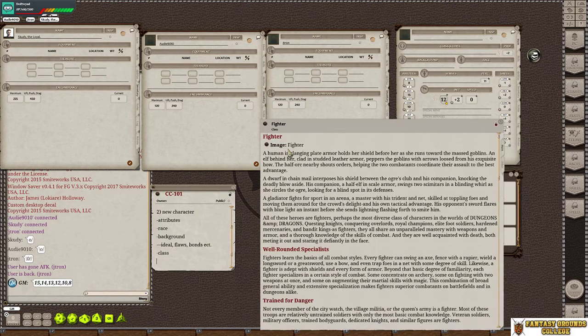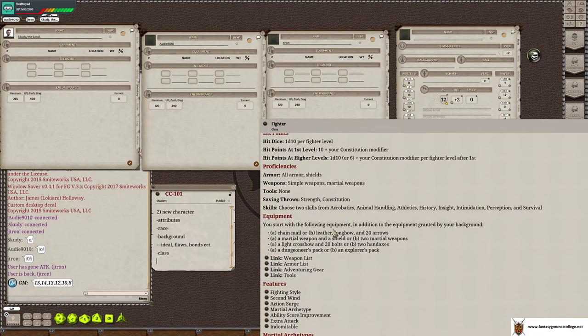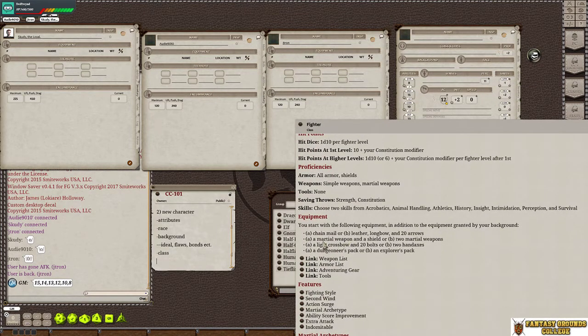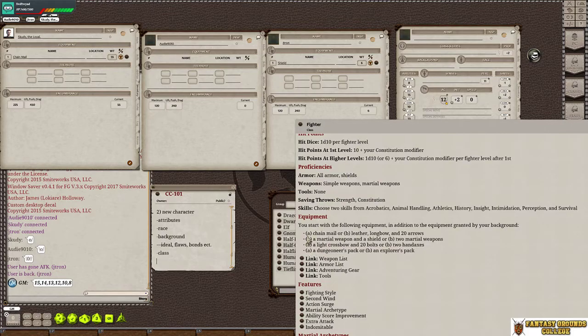So it says for the fighter, for example, chainmail, or leather, longbow, and 20 arrows, and then it's got a link to the weapon list, the armor list, and adventuring gear and tools. Choose one or the other, and if you're choosing the chainmail, just go to the armor list and choose chainmail, drag it over. If you're doing the leather, longbow, and 20 arrows, the weapons will have the longbow, the armor will have the leather, and the adventuring gear will have the arrows. Then move down to the next one until you're done with the starting equipment.